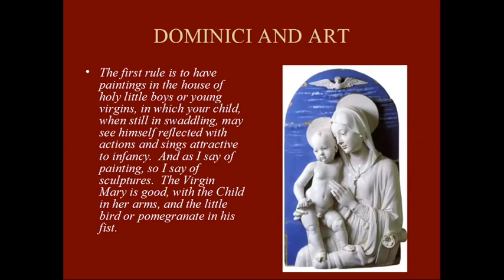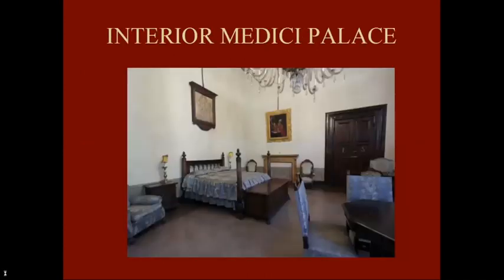He says that the child may see himself reflected in the actions, but in certain cases, it's actually the female that might see herself reflected in these actions. And what do I mean by this? Let me go to this. This is the interior of the Medici Palace. I'm sure everyone, as you exit out from the Benozzo Gozzoli frescoes, is confronted with this bedroom. It's a little bit contrived, but it gives us a good example. We have the bedroom. Now, it's probably a little different. And usually, in certain cases, above, there was an image of the Madonna, either above the bed or in some cases on the opposite side.